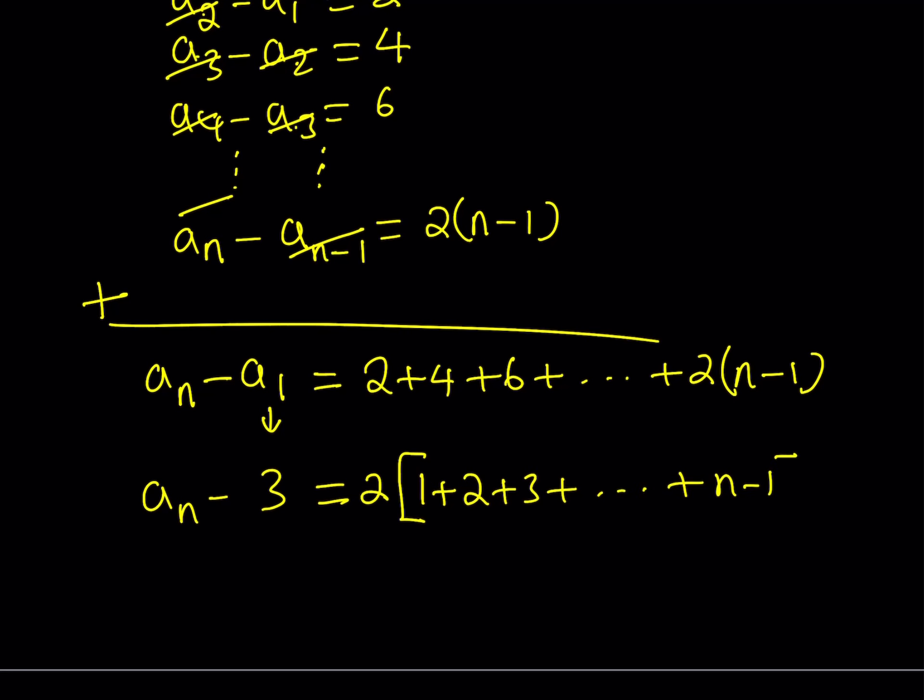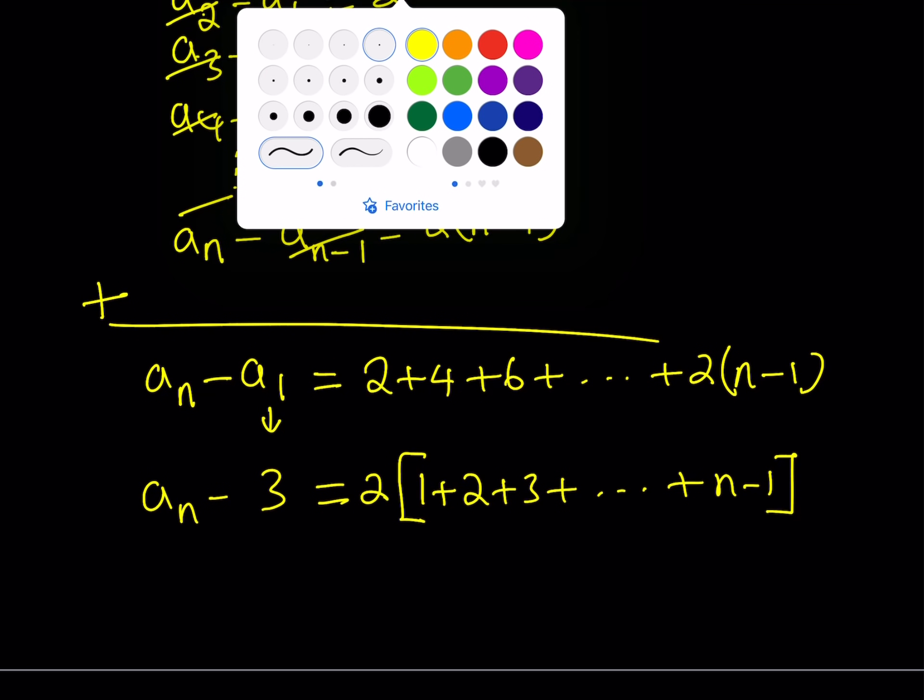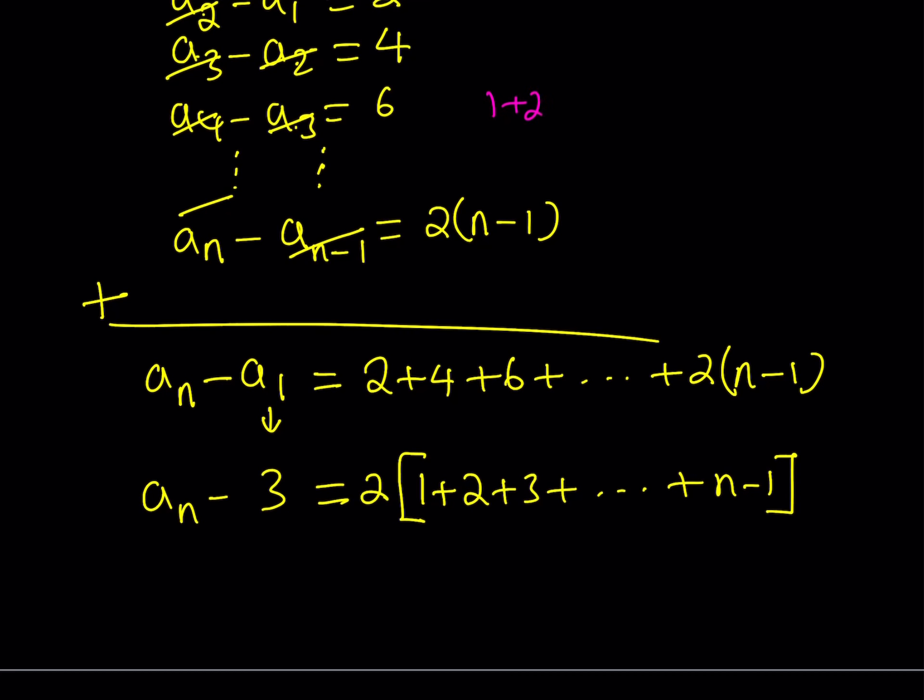And what is our Gauss sum formula? Let's go ahead and talk about that. So if you have a formula for let's say something like 1 plus 2 dot dot dot all the way up to n, this can be written as n times n plus 1 divided by 2. So we take the last term and then just add 1 to it. Multiply those two together. They are basically consecutive integers. And we divide by 2. And we get something called triangular numbers.